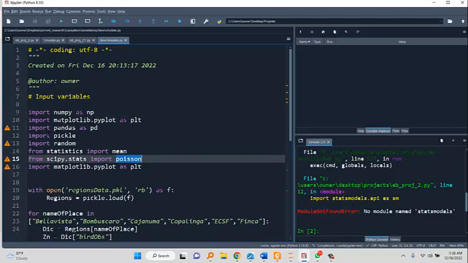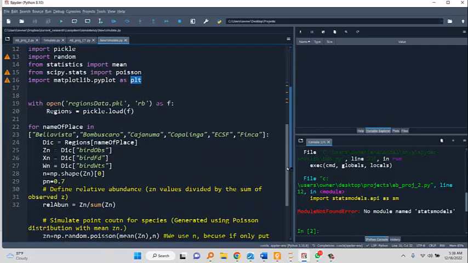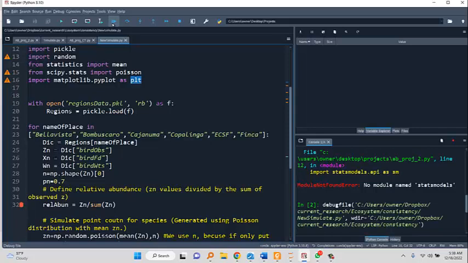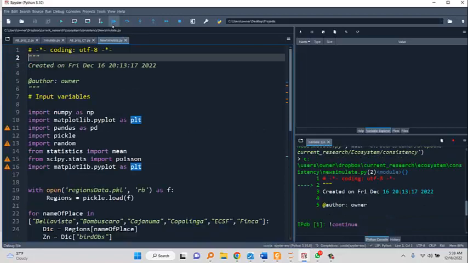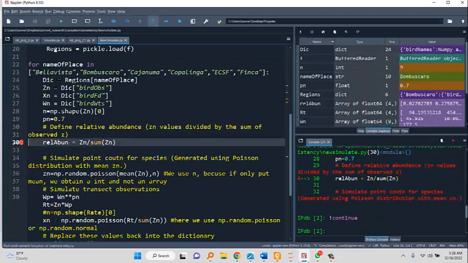Okay, so this is all fine. You load the data here. And let's use the debugger to see what's happening. All right, so I'll stop it here and let's run. Okay, so let's continue. All right, we reach here. So we have all of this, yes.